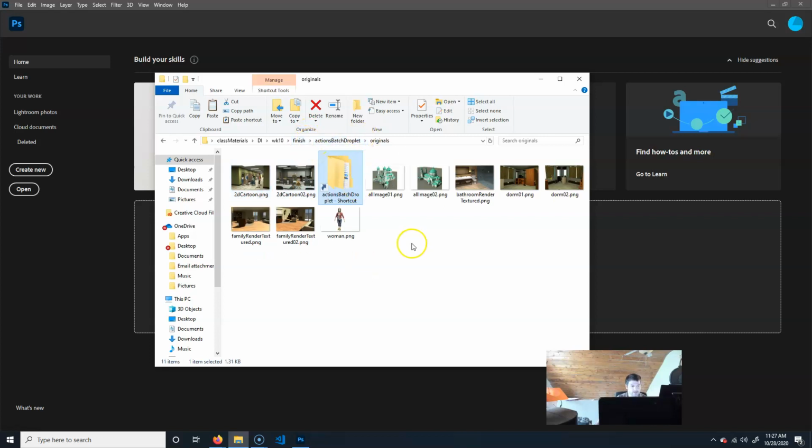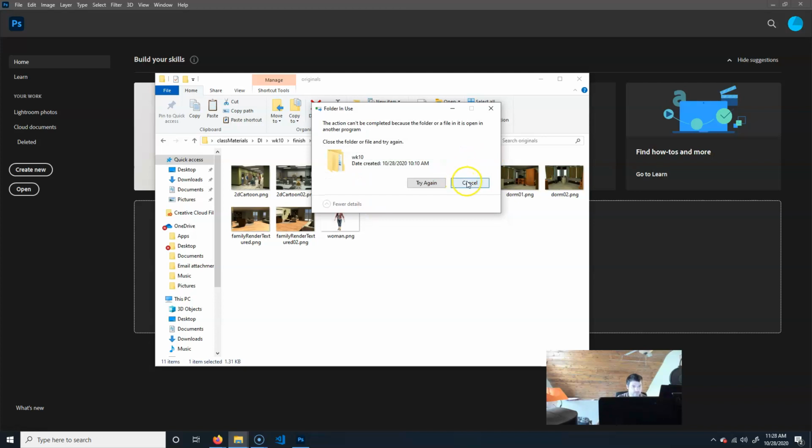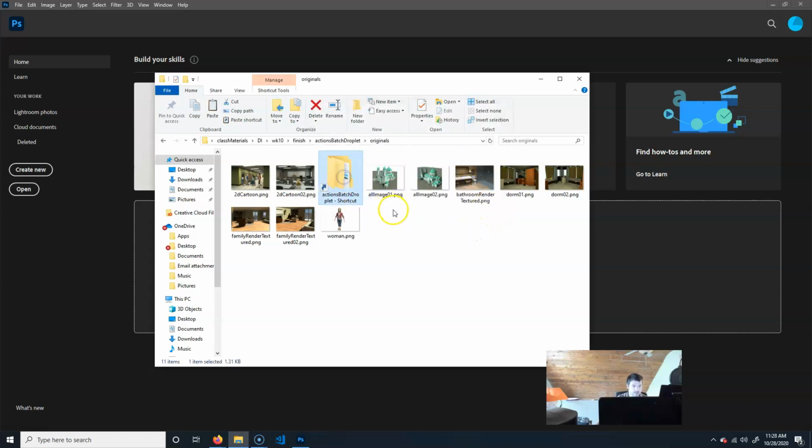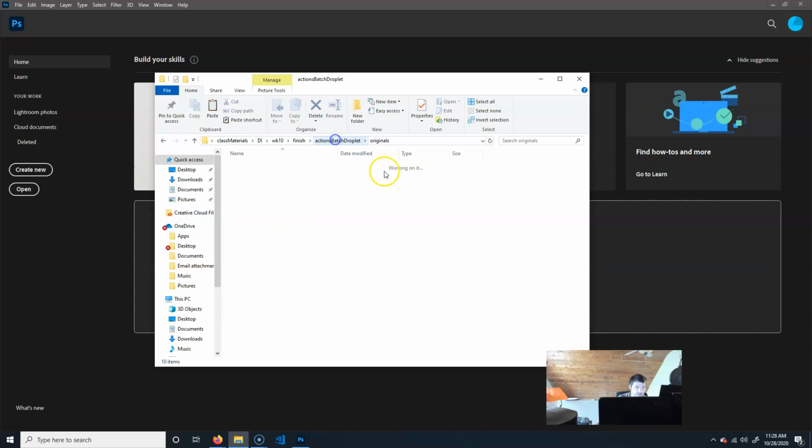And I somehow made a shortcut when I clicked on that. Okay. Let's just get rid of that. I don't know what happened there. I must have clicked shortcut somehow. And then I made an empty folder just called watermark. And the reason why I need to have this folder is that when I apply the watermark, I want it to put them into this folder.